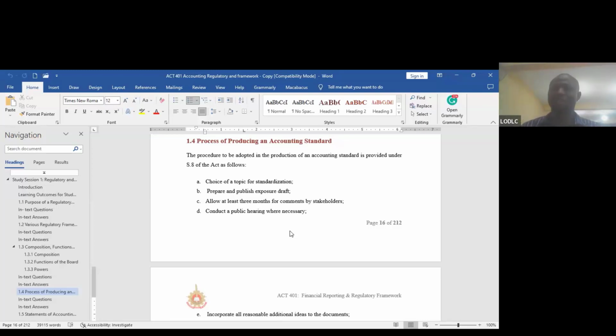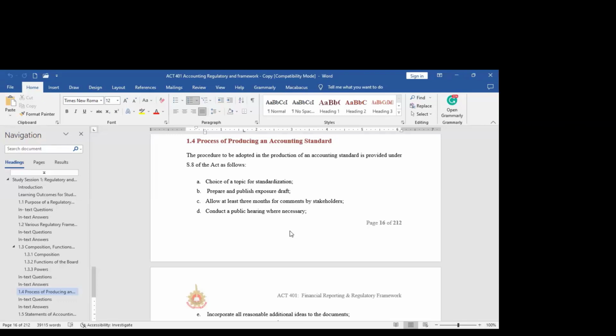So now what we are seeing here is the IASC gradually dying. That is the International Accounting Standards Committee, because they are the ones producing IAS, and there is no longer IAS again. So automatically the IASC has been changed to IASB. So the IASB are now saddled with the responsibility of producing IFRS. Do you understand? So now we have some process in producing a particular standard.